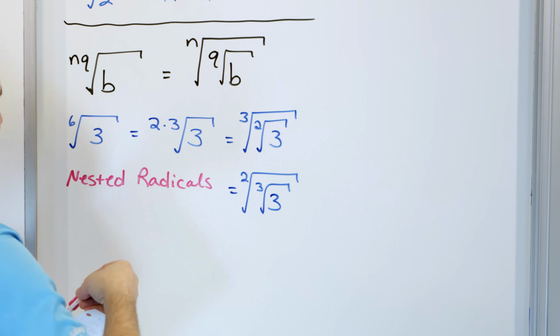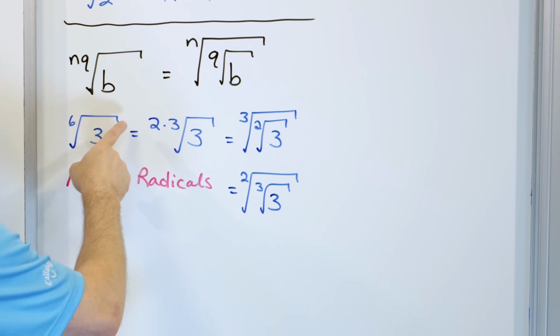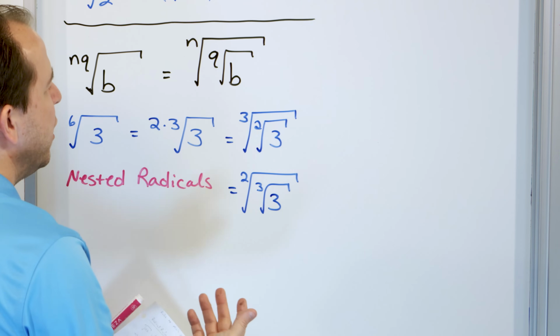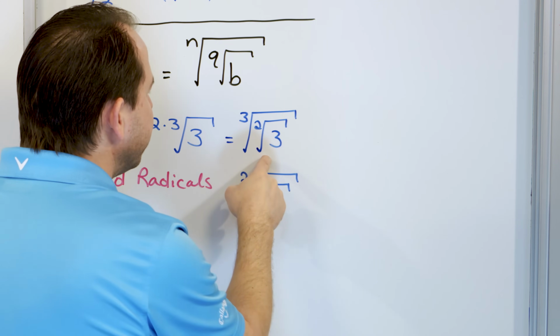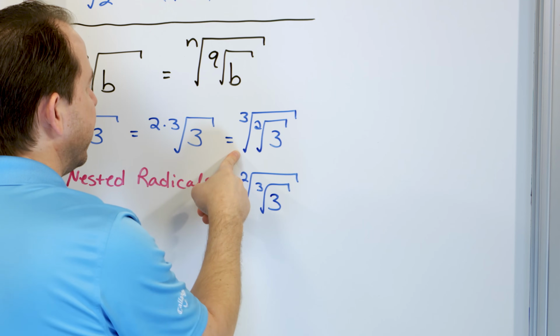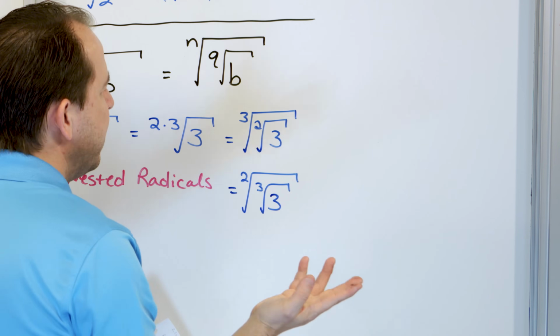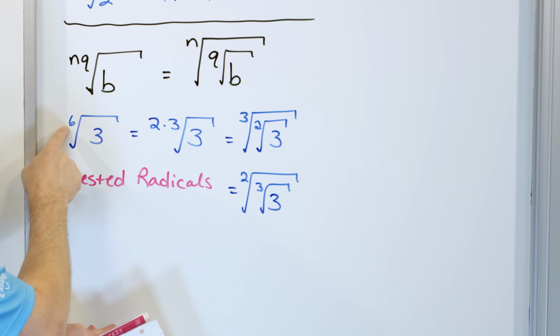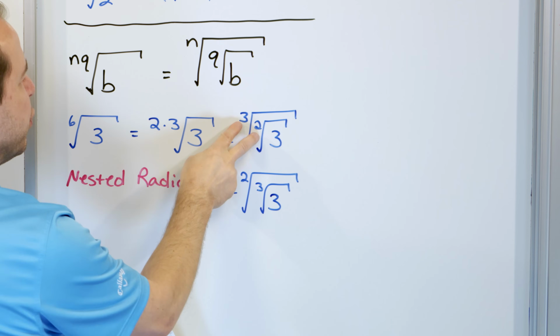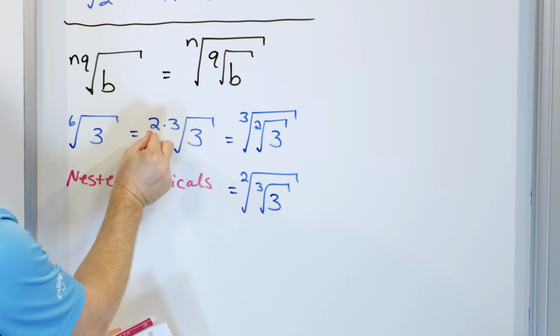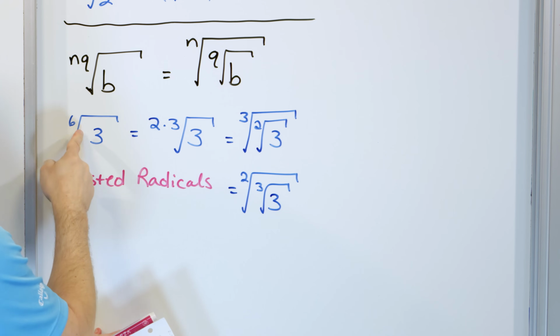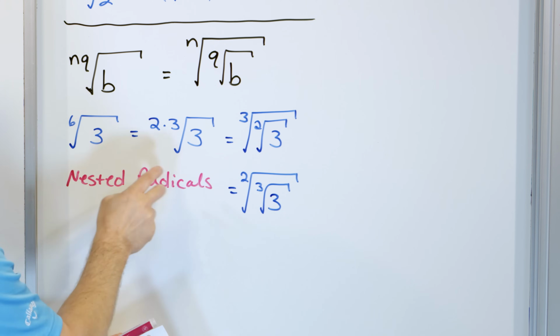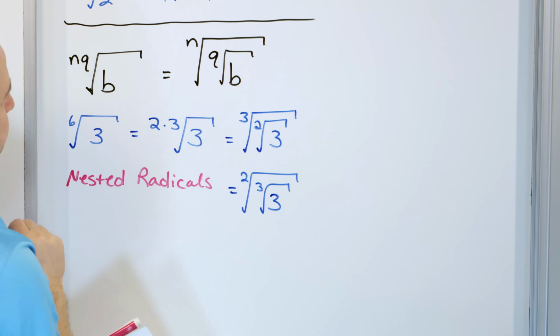And the reason I say that is because usually you're not going the other way. Usually I'll give you a problem where you have the square root of 3 and then the cube root of the result, and I'm telling you to simplify that. Then what you're going to want to do is make it the 6th root of 3, because you have 2 roots with different orders. You can multiply those orders and create a new radical with the product, and it doesn't matter the order in which you do them.